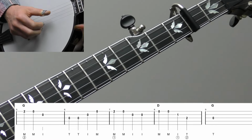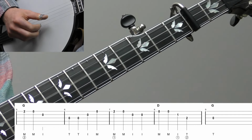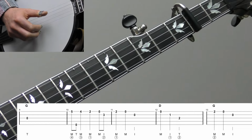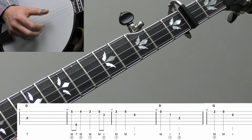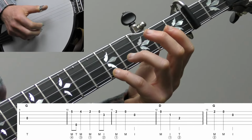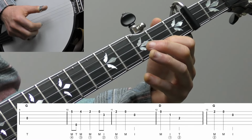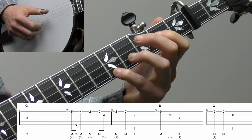So again, playing it as written, we pause in measure 9 for a whole note. 1, 2, 3, 4. And then we're gonna play a B part. Let me show you a simplified version first, and then I'll show you how I wrote it, just to spice it up a little bit. So the simple way would be playing the notes on the first string. We're gonna play the 5th fret, then the 4th fret, then the 2nd fret, and open. So just walking down those notes.